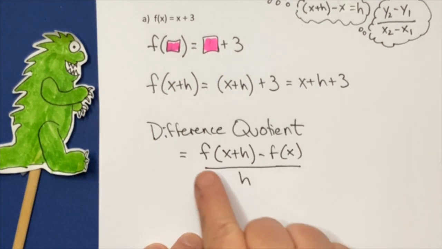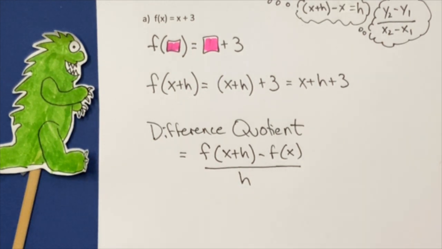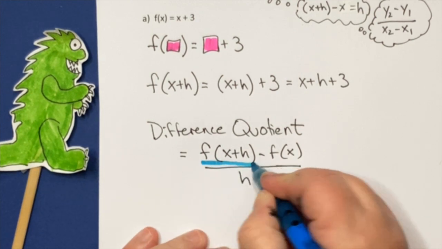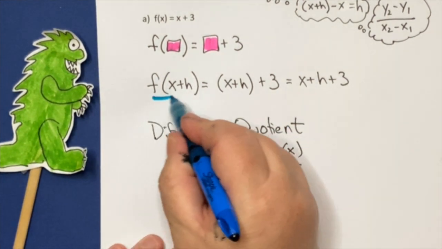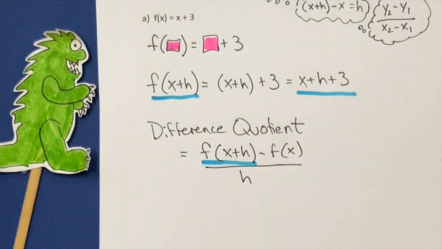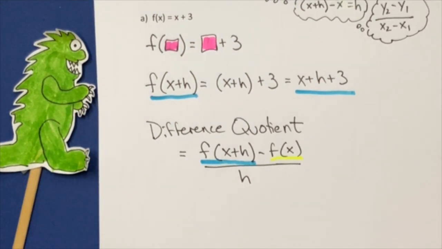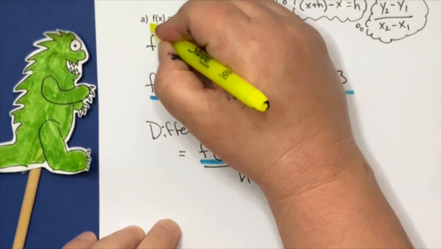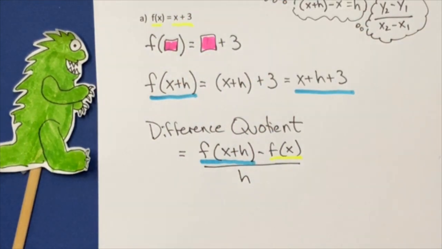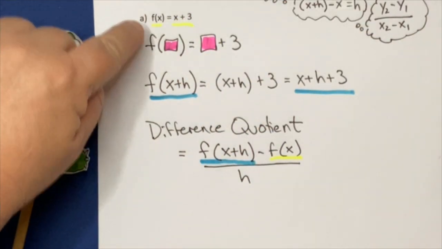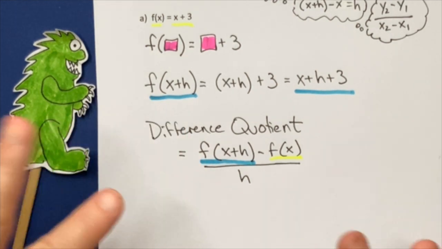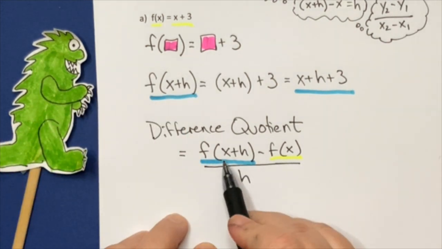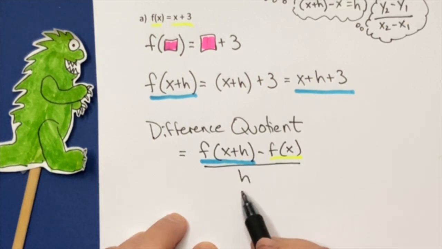Our pancake recipe is that I'm going to come up with f of x plus h. And in fact, I've got that right here, right? And then I'm going to come up separately with f of x, which we don't have to do anything to get because it's right there. It's the original formula. It's the plain formula with nothing fancy. f of x is just whatever the formula is. f of x plus h is suddenly, ooh, we got h in there. It's so fancy. So we got the fancy one, we subtract the plain one, and we divide the whole thing by h.